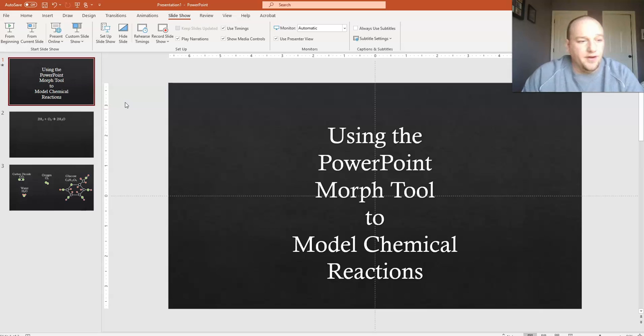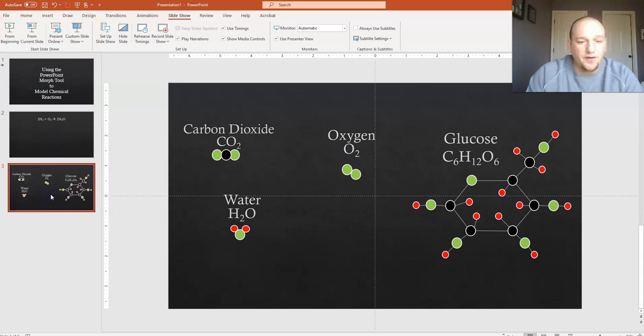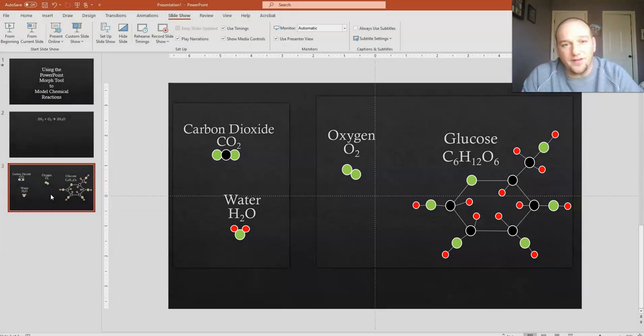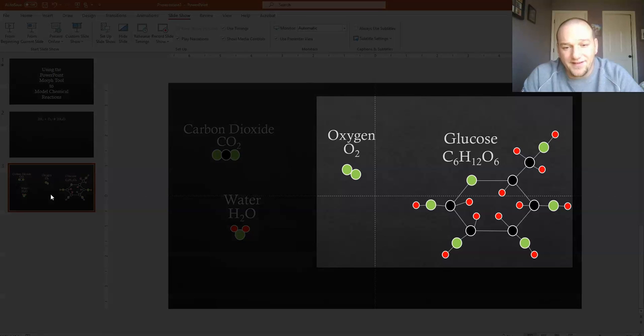So what are we trying to do here? Well, again, you guys are trying to model photosynthesis. So in photosynthesis, it's some combination of these four different molecules. You start with carbon dioxide and water, again, 6 of each of those, and then it transitions through the chemical process into 6 oxygen gases and 1 glucose.